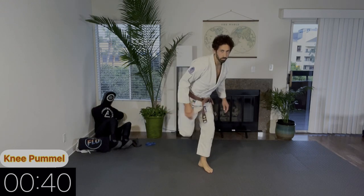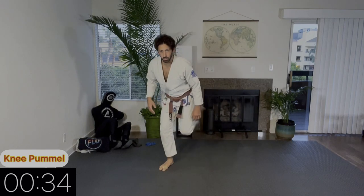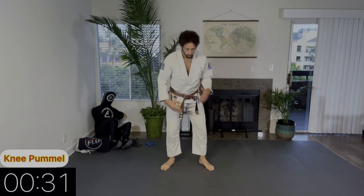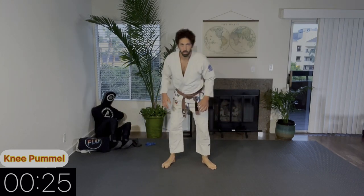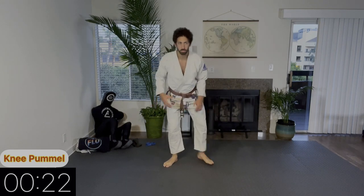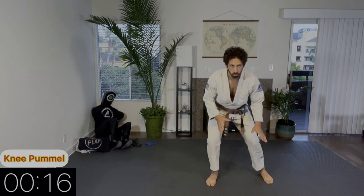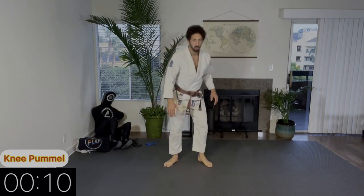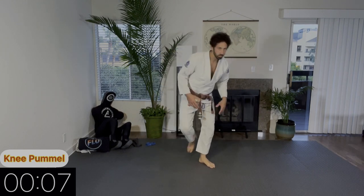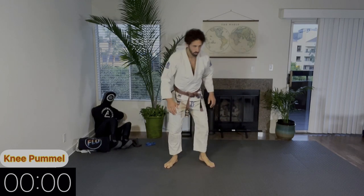Okay, keep going. You can envision when our opponent is in an open guard position, they get their sticky foot behind their knees, right? You wanna get this movement of being able to leg pummel out of their sticky foot. Then we can start going into different passes. For example, knee pummel, bam, step, right into a split squat position. So even when we're doing our warm-ups and mobility movements, we're envisioning how this can help us when we apply it to our jiu-jitsu rolls. Three, two, one, rest. Good.